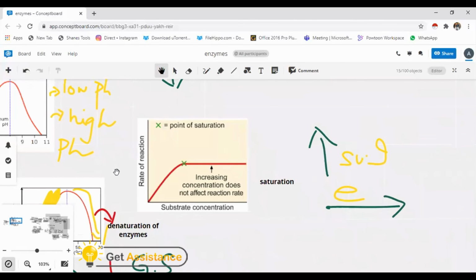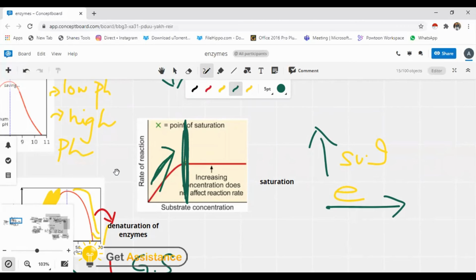Now the next point, the most important, is substrate concentration. Whenever you're talking about substrate concentration, it means the exact amount of substrate you have inside your body. Always remember this line: this point shows that the substrate is doing its work properly. But then a time came when it became constant. Why is it so? Suppose you have 11 enzymes in your body, and you have eaten 17 substrates. All 11 active sites are occupied, so 6 substrates are still present inside your body, due to which your concentration will be constant, because there is no enzyme over there, so it is not reacting, right?